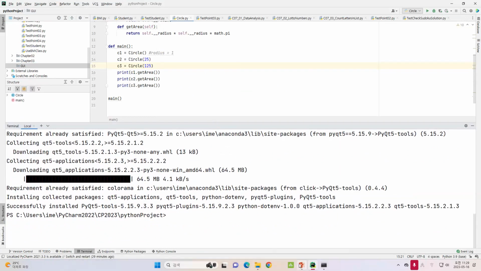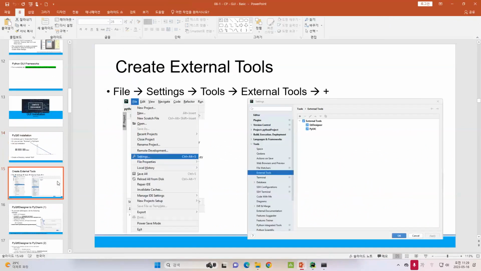After you have the GUI directory, now we need to build the GUI in the PyCharm environment. We call this external tools. External tools means we are going to connect PyCharm and PyQt5. So you can go to File, Settings, and then Tools, and then click External Tools, and you will see something like this.